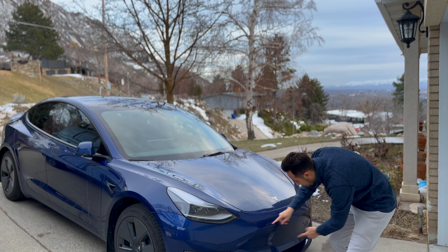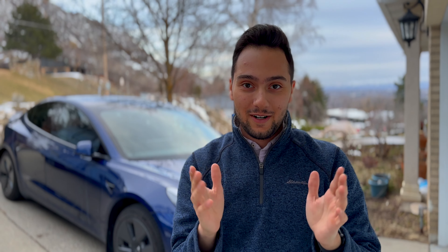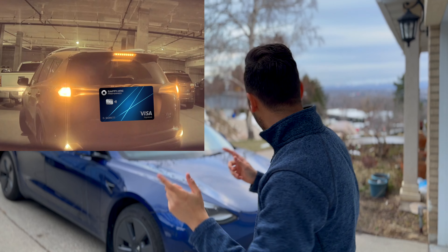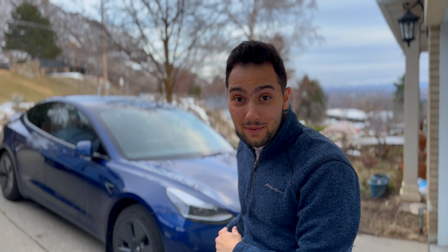So on the front, you might see from here there are some marks. I was parked in a parking garage and about 10 minutes before I came down to the car, somebody had backed into it when they were backing out of the spot. It was the most mediocre accident. It was all caught on video — I'll probably put the video on screen right now. So now I've got to get the front bumper changed. It has a clear wrap on it as well, so that'll have to get rewrapped. Dealing with insurance is one thing, but getting a Tesla specifically repaired — that's a whole other thing.